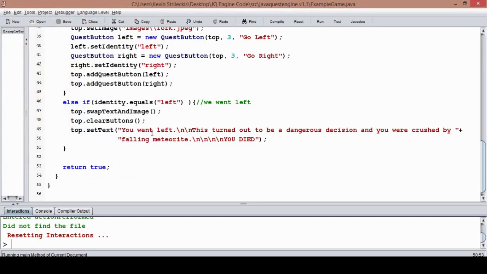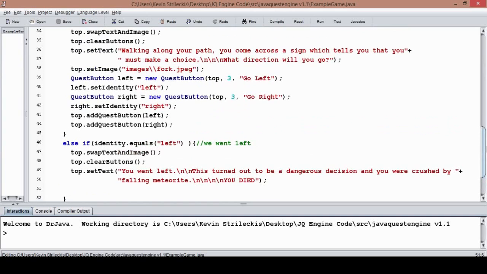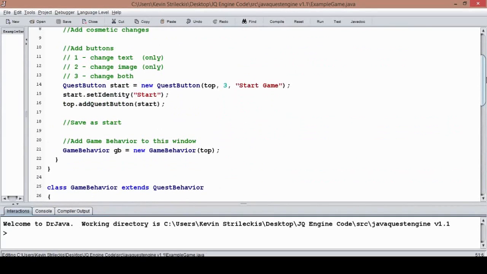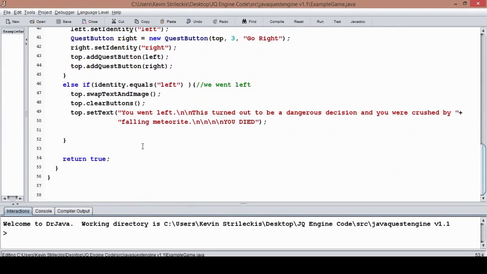Alright, let's carry on. So let's go ahead and add a restart button in here. At this point, this is what I really wanted to do this branch for. At this point, we're going to explain, if I can scroll up a bit, what this save as start was for. So let's go ahead and do that. Let's make a new quest button for restart.